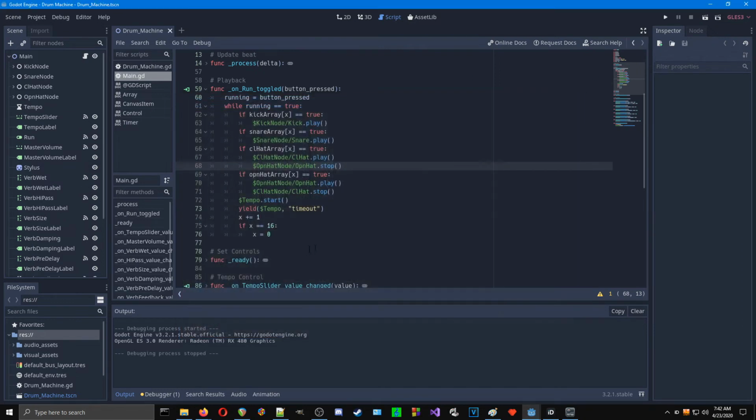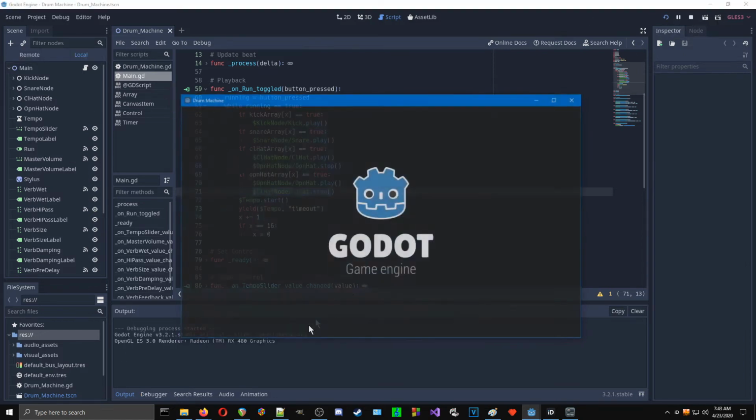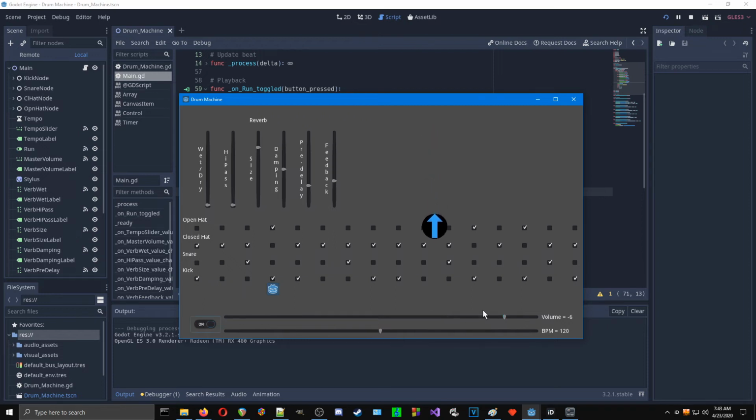And I do have the choke group stopping the closed hat too. Even though it's so short, it shouldn't matter. But in a case where, let's say, you're going very fast, they may interact with each other. So basically it's a way to prevent two sounds from playing at the same time. So that's the choke group. This stylus right here is very useful, obviously, and you can use whatever you want. There's lots of ways to do this.